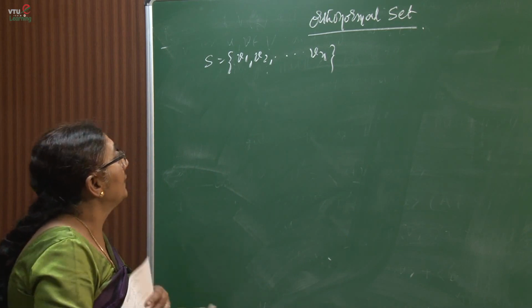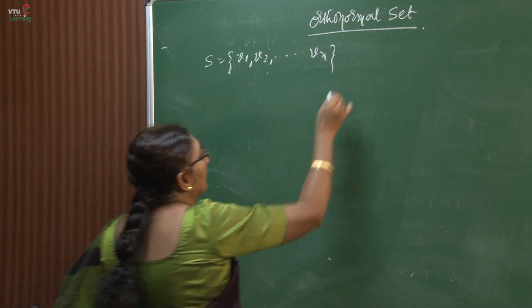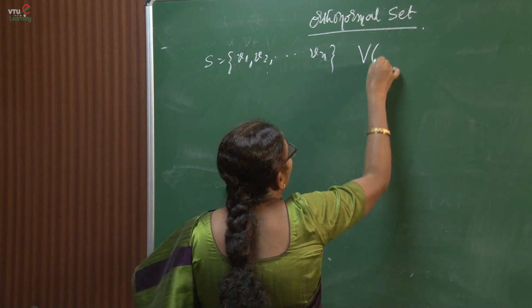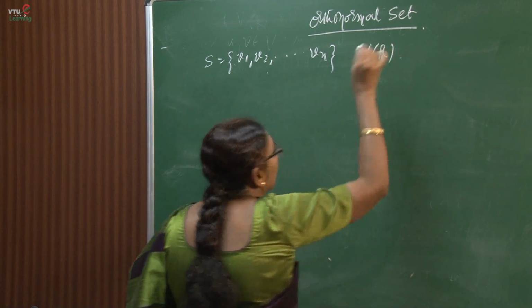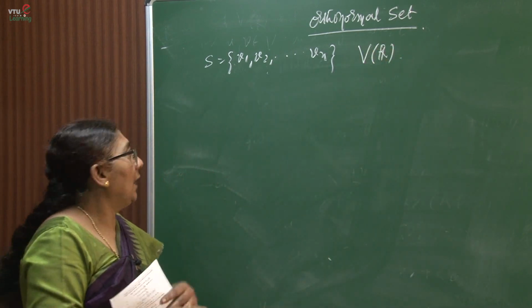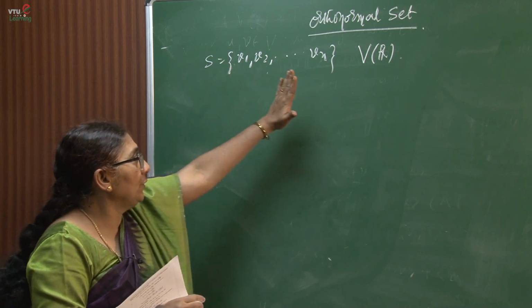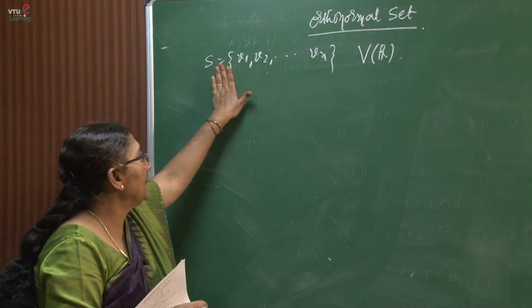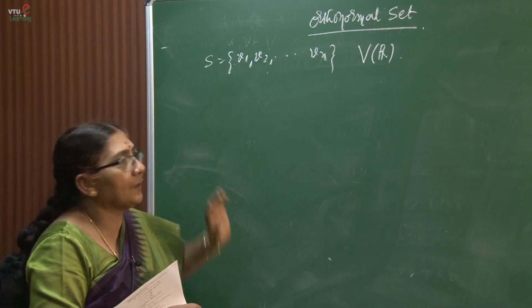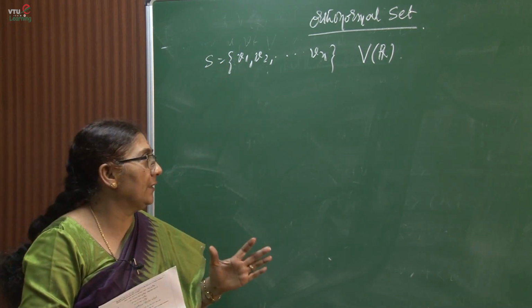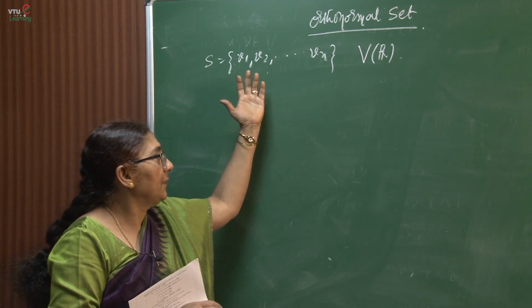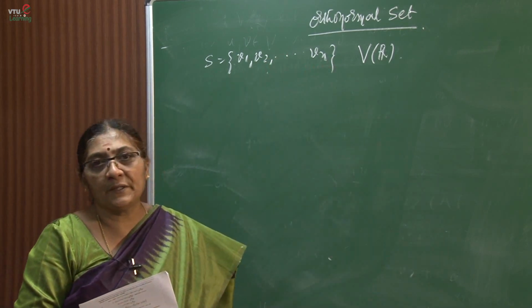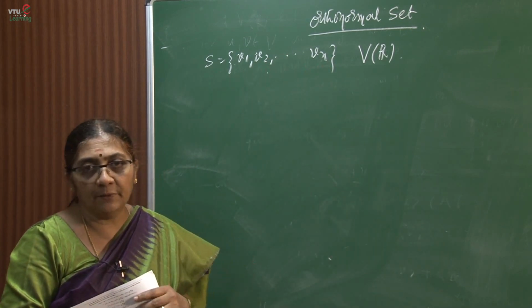These vectors are defined over an inner product space over the set of real numbers. I consider S having an orthonormal set. What is an orthonormal set? It means I have considered a set S having some set of vectors, say V1, V2, etc., Vn. These vectors are defined on inner product space V over the set of real numbers.